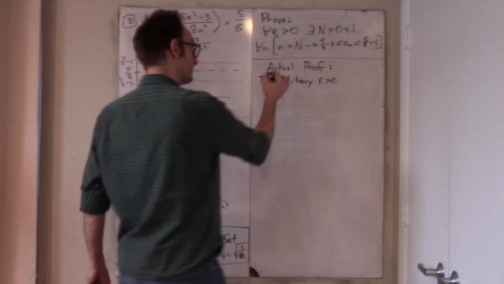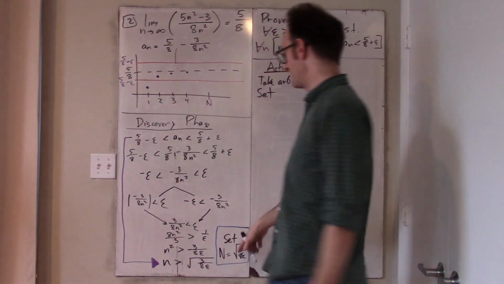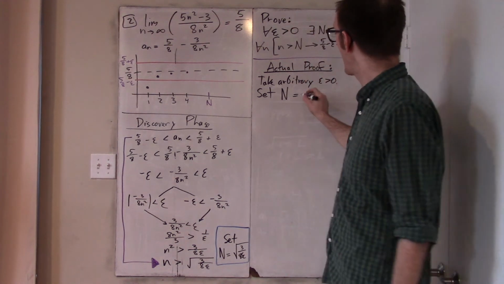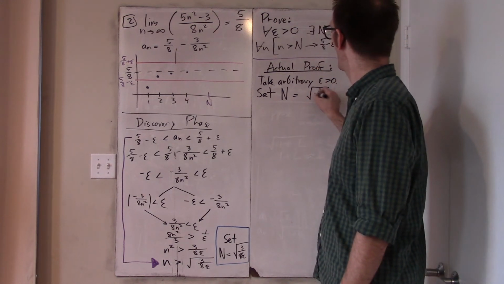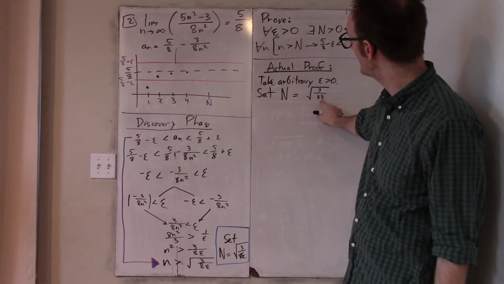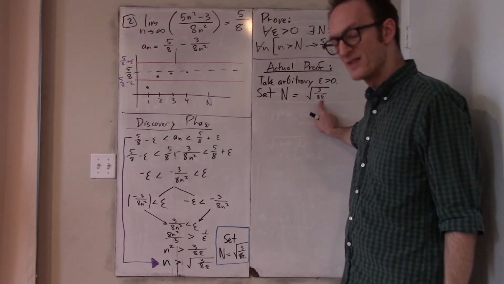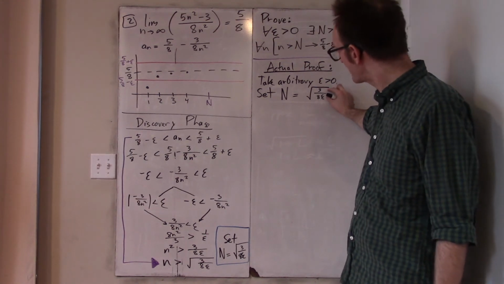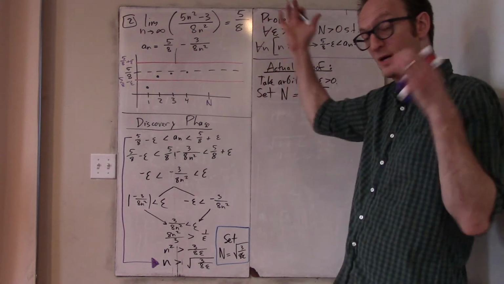of some number, epsilon, which I think of as being very, very tiny. And my immediate retort is the not totally obvious retort of, okay, you give me a tiny epsilon, I'm going to go out to the square root of 3 over 8 times that tiny, tiny number. And the tinier that number is, the bigger that denominator is going to be. The tinier epsilon is, the tinier that denominator, 8 epsilon, will be, the bigger that fraction will be, and the bigger that square root of that fraction will be. So yeah, the smaller the epsilon, the bigger n is.